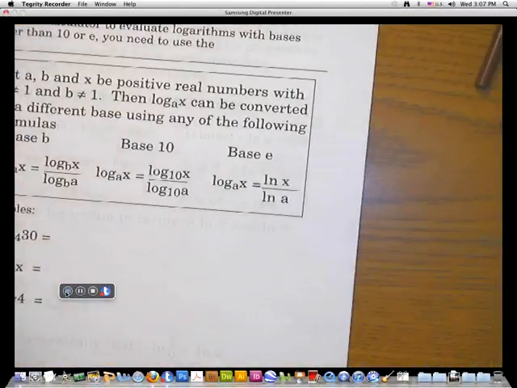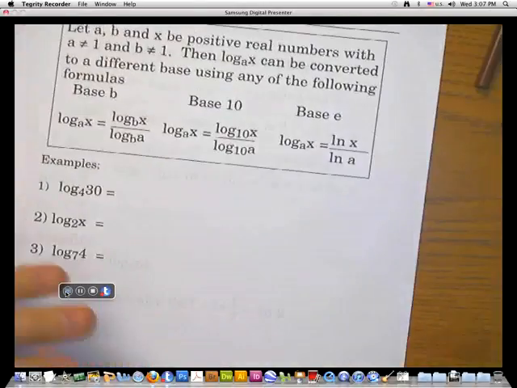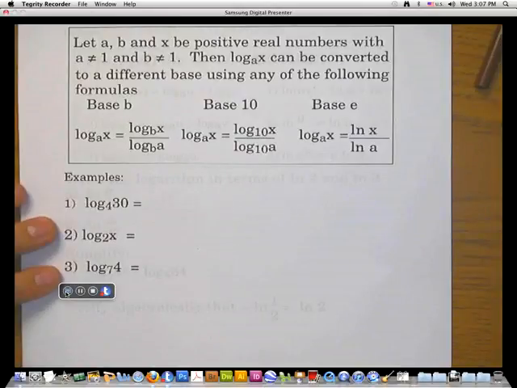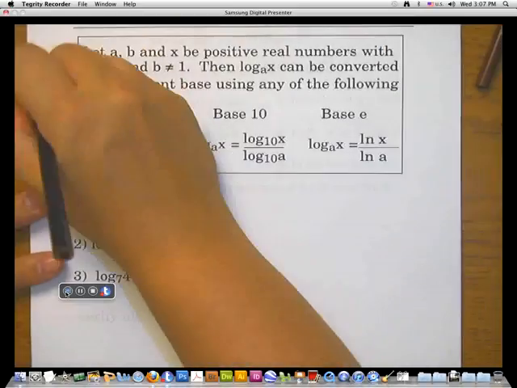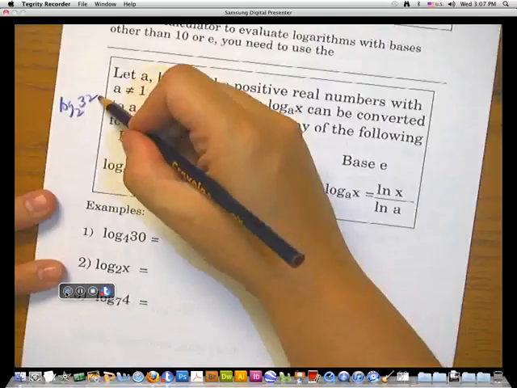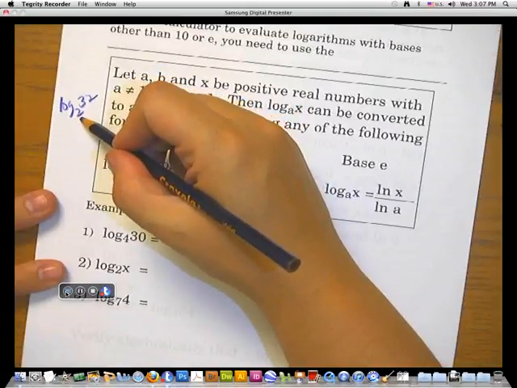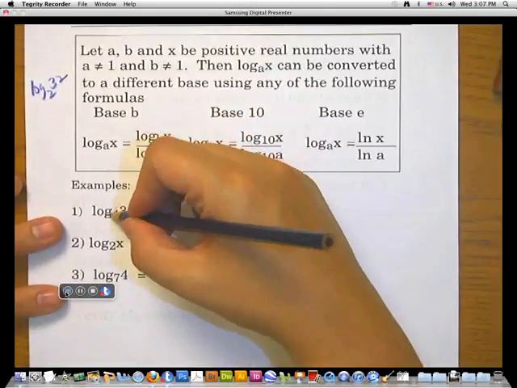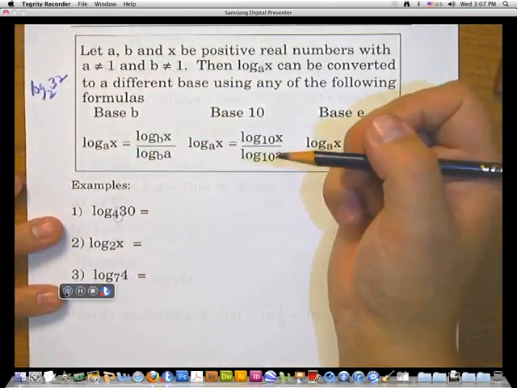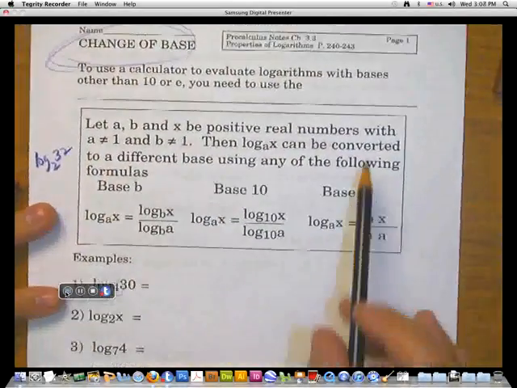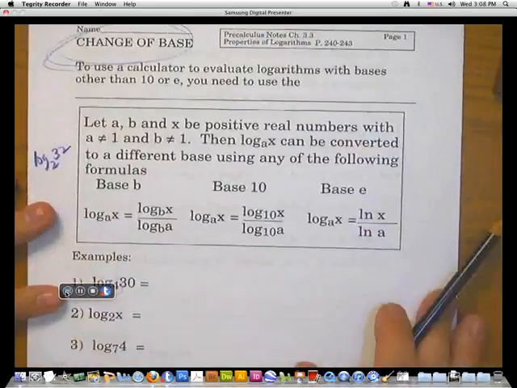3.3. Sometimes when we deal with our logs, they're not in base 10. And when they're not in base 10 and they're not a simple "what exponent makes another number", like log base 2 of 32, we should know that it's going to be 5 because the exponent of 5 on the 2 gives me the 32. But when I come down here, I don't know what exponent on 4 is going to give me 30. So I need to be able to use what's called the change of base. And this little box here explains what that change of base is.